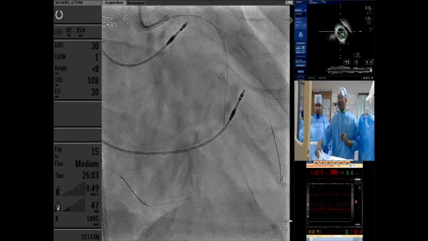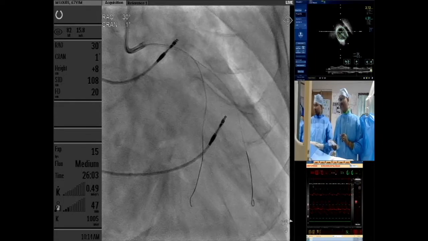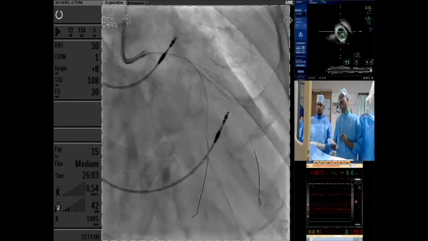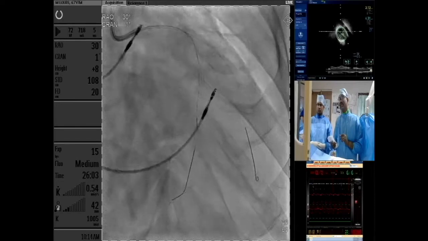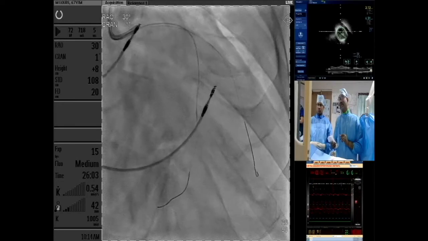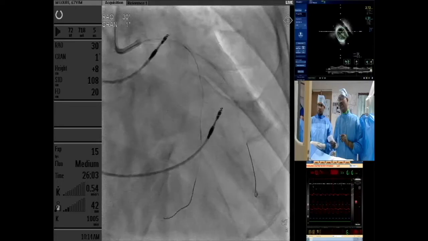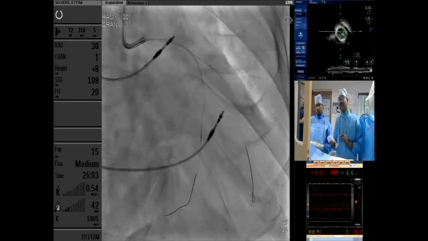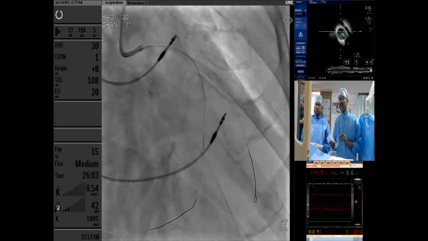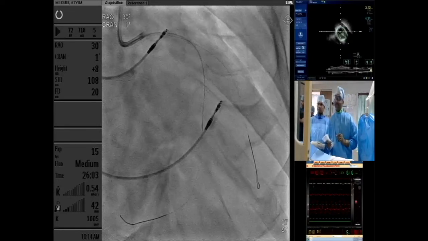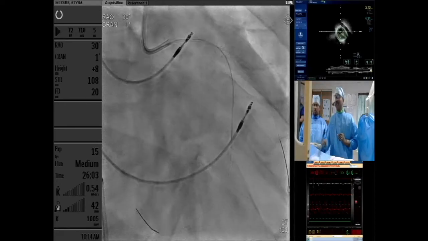Okay, record. At this juncture, I think we crossed the subtle. This is the desired subtle which we wanted to enter. We entered with Sion Blue and then we shifted to Cyan, and this is a Cyan wire. The bend was a bit significant. I think it took some time. But anyway, we'll see LAO.